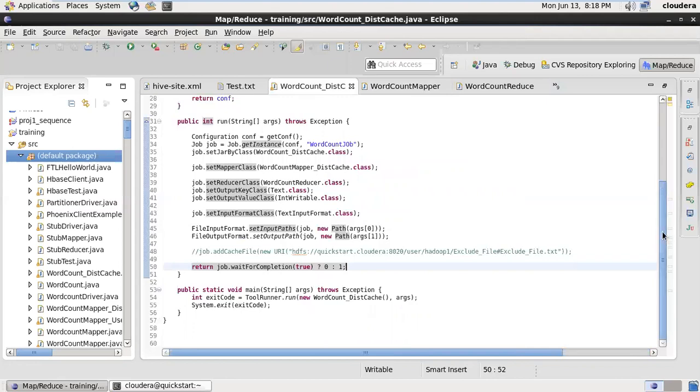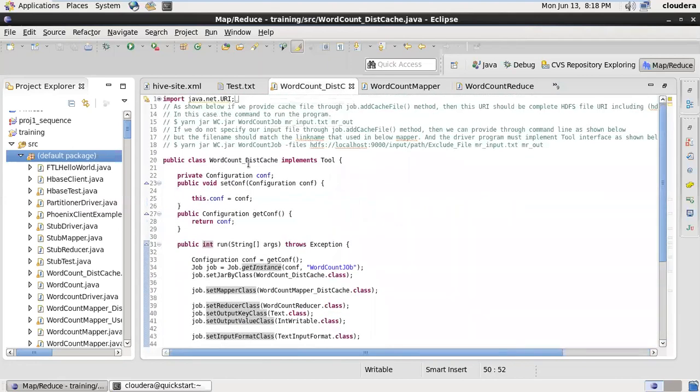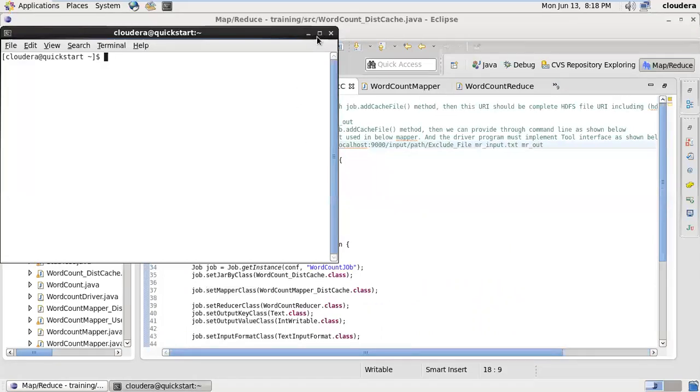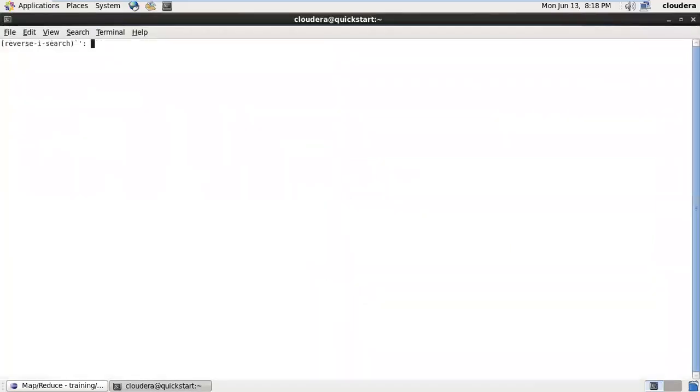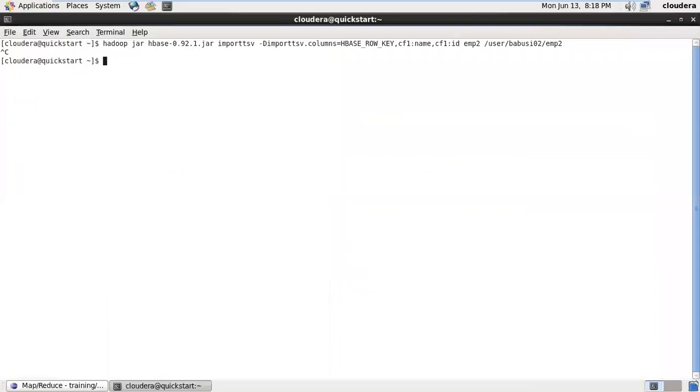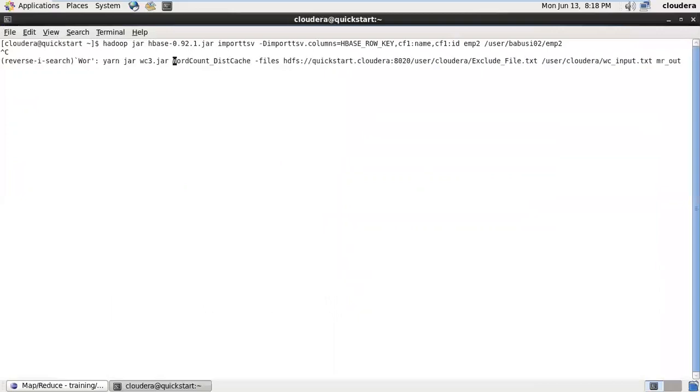Let me see if I have it anywhere. When I call this method, it should be yarn jar, the jar name, the job. Let me look for it with Control-R.